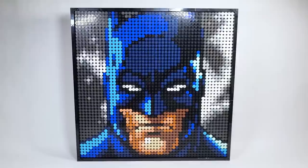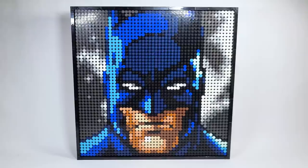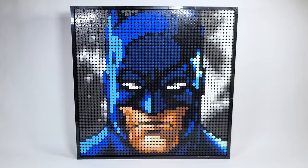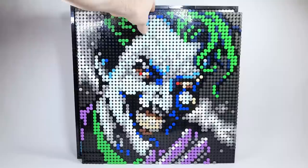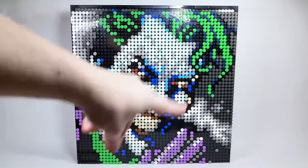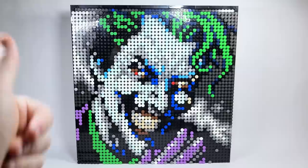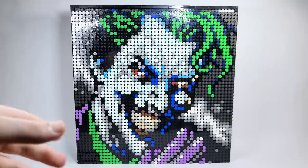Making the Batman one is the main priority. In the past when I've done reviews for the art sets, I've disassembled and reassembled them all to show different versions. This time I'm not doing that because I am actually assembling them for myself. You can see this one has the frame and this one does not. I actually ordered a lot of the parts on Bricks and Pieces to get all the different plates, since they're on big 16x16 plates making it 48x48. I bought all the plates separately and used leftover parts from the Batman set, the Hogwarts set, and four Iron Man sets.